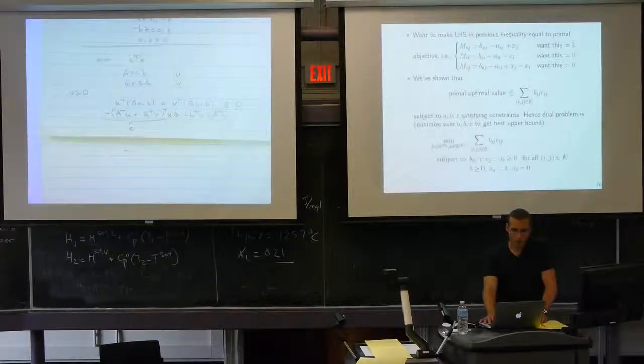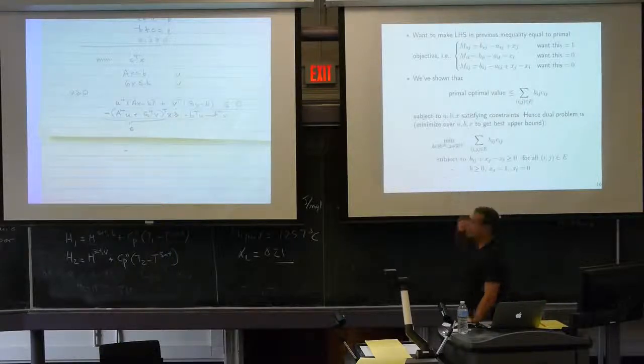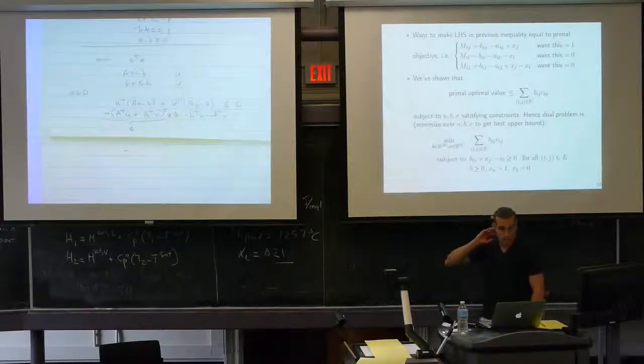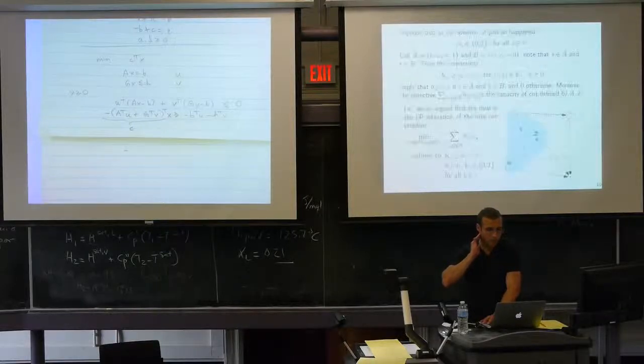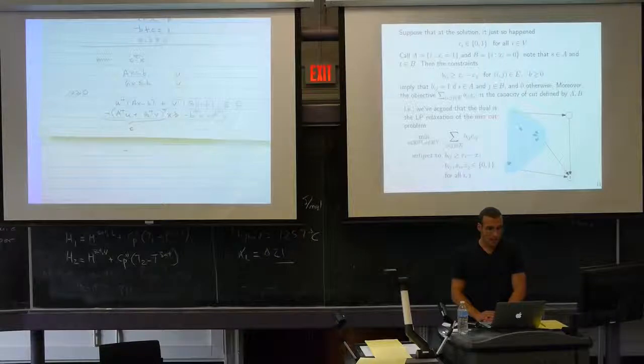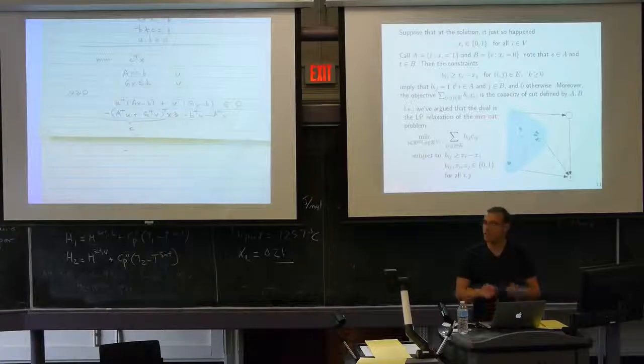And what you get out of that is the following problem after you do all that. And if you look at this problem carefully, it ends up being the LP relaxation of what's called the min-cut problem. So we want to find a cut in the graph that minimizes essentially the capacities across edges that are in one part of the cut and the other part of the cut.